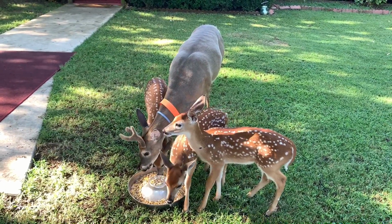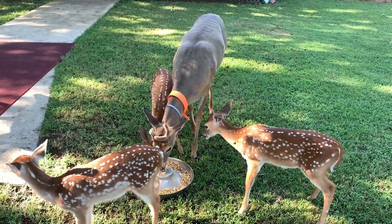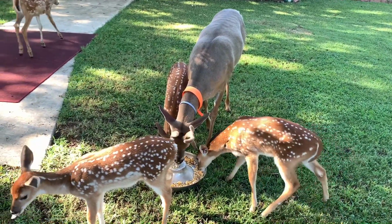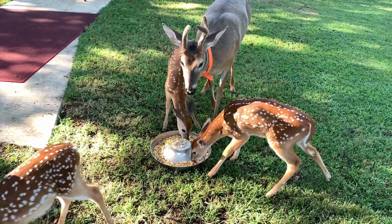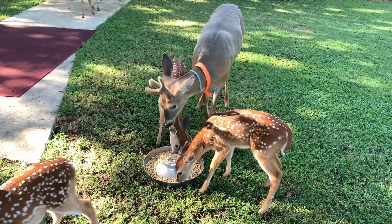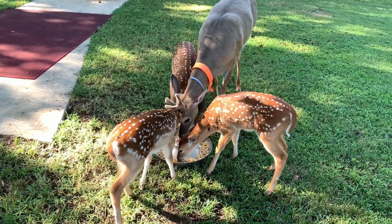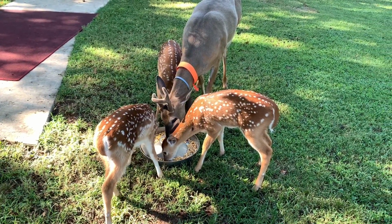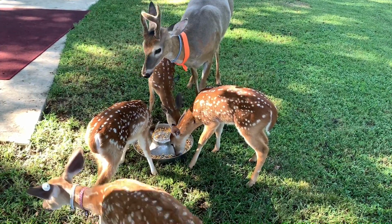And I'm telling you, even though Milburn's got some small horns, he's getting to be a big boy. And the little deer are finally getting full. They've eaten quite a little bit. Mostly they're eating the South Fresh out of there and the scratch. Corn's probably just still a little bit too big for them. Deer are born with teeth. They don't really have teeth come in. They're born with teeth, so they can eat some pretty crunchy stuff pretty quickly. Oh, there's a little cough in there. All right.